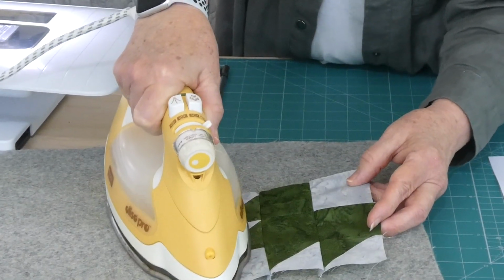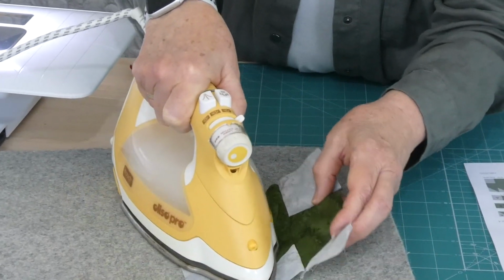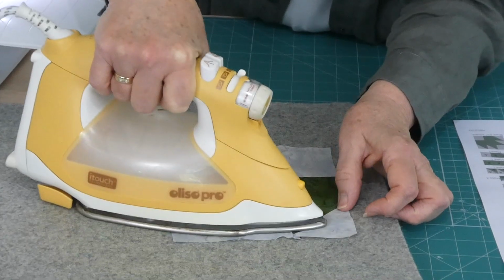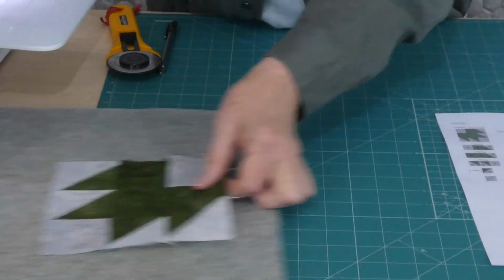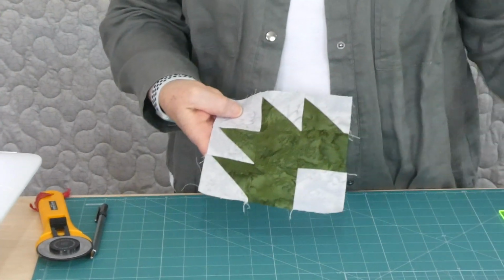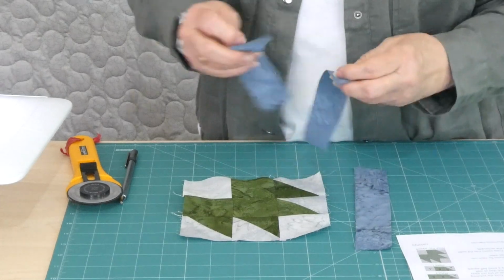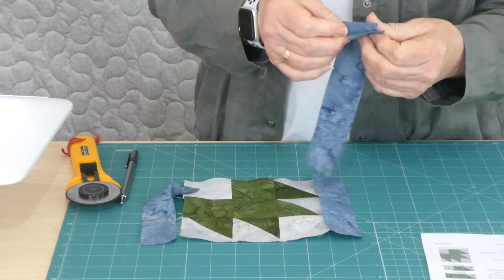I've got my rows joined together into the little block, and now I'm just going to press those seams all one way. Same thing, just might need to encourage a couple of them, but they get the hang of it. And there's the block, and now I need to put the frame around it, which will become my house walls. I've got my pieces here all ready to go. Join the sides on first, and then the top and the bottom, and I'll come back and show it to you when it's all finished.